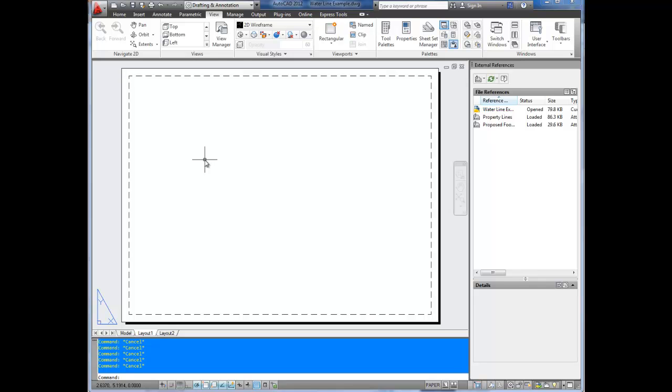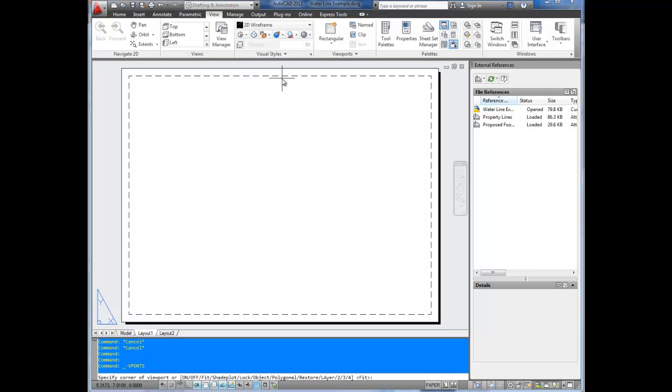First, we're going to show you the quick way, and that's simply by opening up a new layout tab like this one, or one with your title block already on it, whichever you prefer. And we're going to go to the View tab along the ribbon. It's the fifth one here from the left. Now we're going to go to Viewports, which you can see here, and click Rectangular. This is going to make equally spaced, equally sized rectangular viewports.